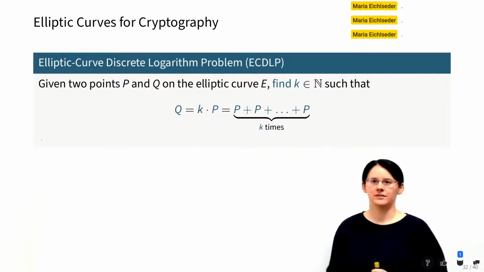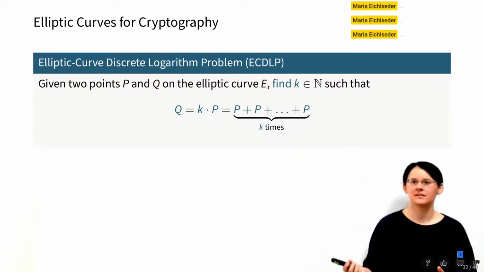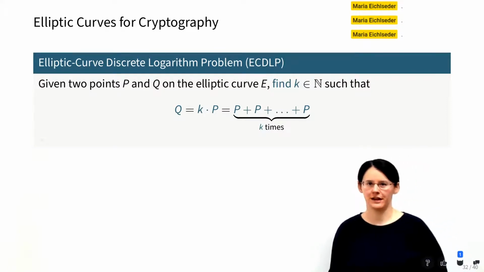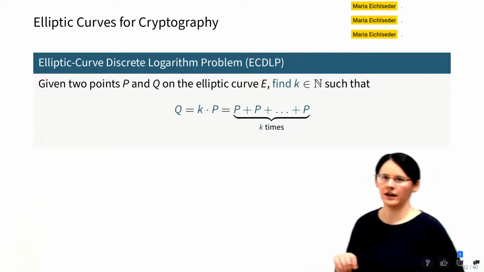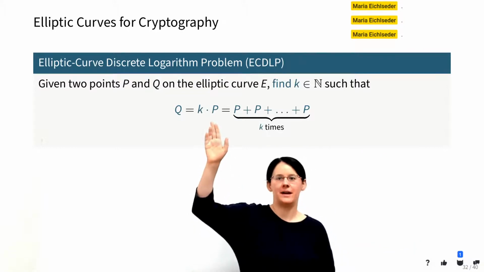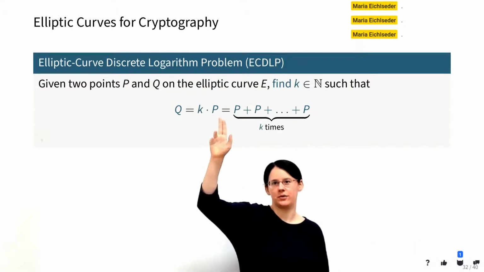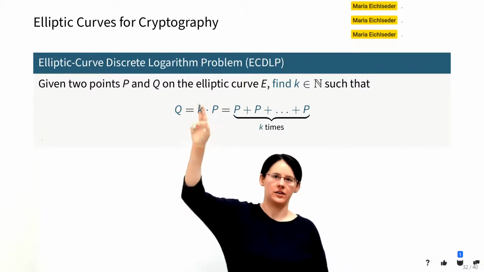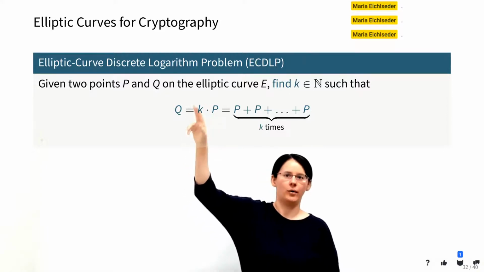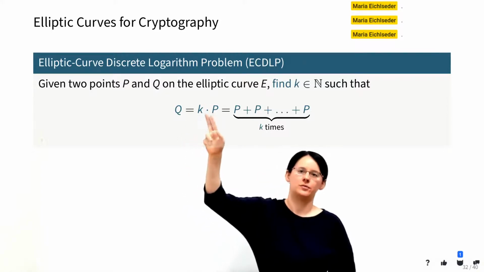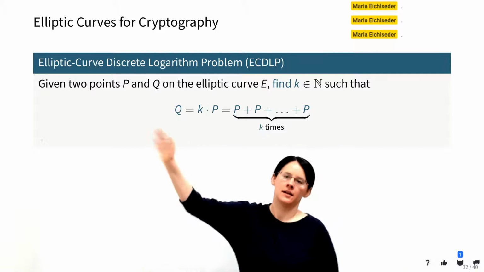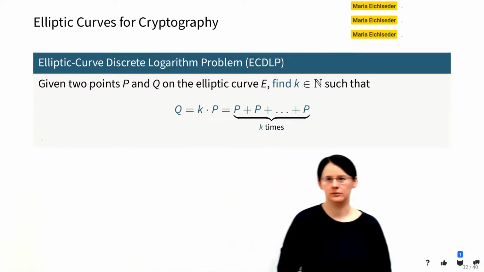So that already leads us to the discrete logarithm problems. This is now a rephrasing of the general discrete log problem that we saw in the beginning of the lecture for the special case of elliptic curves. And it goes as follows. The challenge is you're given a base point P, which hopefully has a large order. You're given a challenge point Q, and you're supposed to find this scalar here. Scalar meaning it's not a point, it's a number that tells you how often you have to apply the group operation to the base point, so P plus P and so on, in order to generate the value Q.